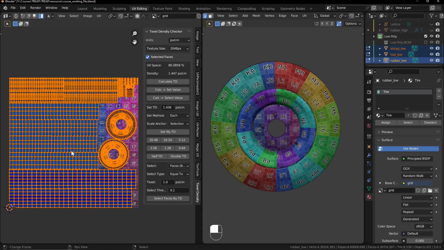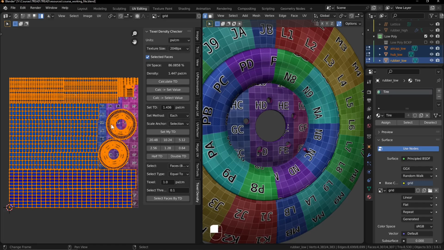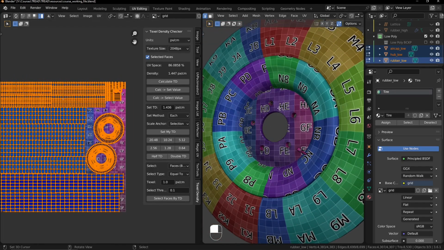Now, a general hard number to follow is 70% at the minimum. And depending on what studios you work with or work for, they might have a very different UV usage number that they try and target. Now, as we're learning to 3D model and UV unwrap, just try to aim for as high as possible, but I would suggest that if you're getting something that's lower than around 70%, to really try and think about unwrapping this a little bit differently, or like we had seen in the use case for this air cap, trying to find areas that maybe could break that texel density rule just a little bit to fudge these numbers and bump them up a little bit in your favor.